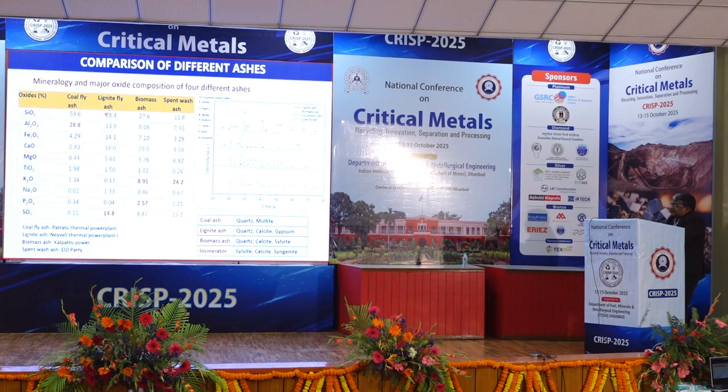Now let's see some difference in the chemistries of coal ash and lignite ash. Coal is a highly matured kind of fuel, but lignite is less matured, and biomass, like this sugarcane-based one, is very low matured, we can say not at all matured. Coal ash is basically rich in aluminum, but lignite is rich in calcium. So the extraction and leaching strategy will be different for coal ash and lignite ash. For biomass, it is more of potash, and they are water soluble. It can be easily leached. Why I am presenting the biomass is that once you remove the potash, almost 50% of the bulk material is out, and the rest residue is concentrated in rare earth as well as scandium.